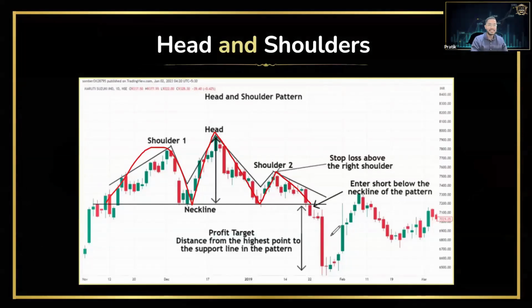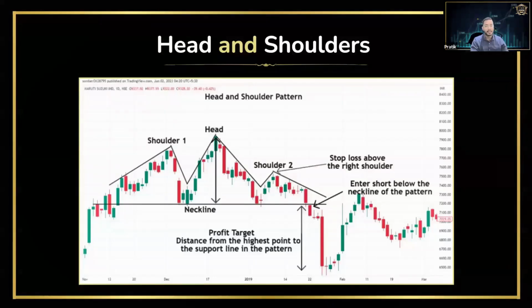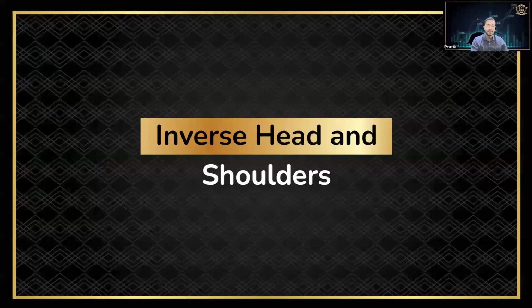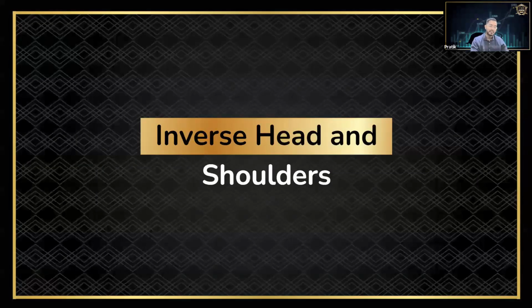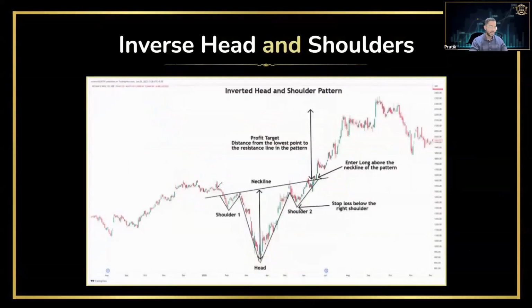So this is a head and shoulders pattern. If this is the head and shoulders pattern, what do you think the inverse head and shoulders pattern is, guys? Correct, opposite. That was a bearish reversal, right? The market was going up, it turns bearish. This is the opposite, a mirror image. Price has come down, first shoulder, head, second shoulder, and then the price goes up. Reversal. Clear, everyone?